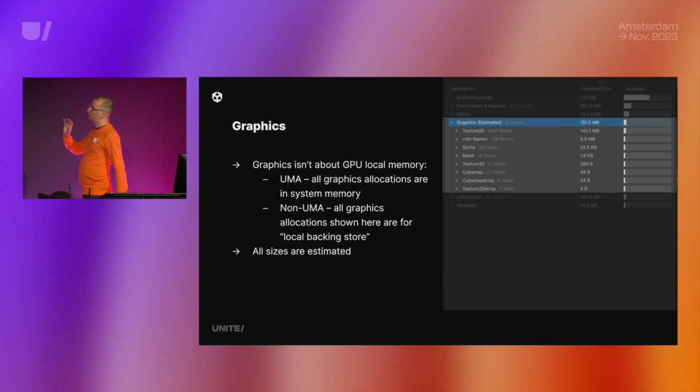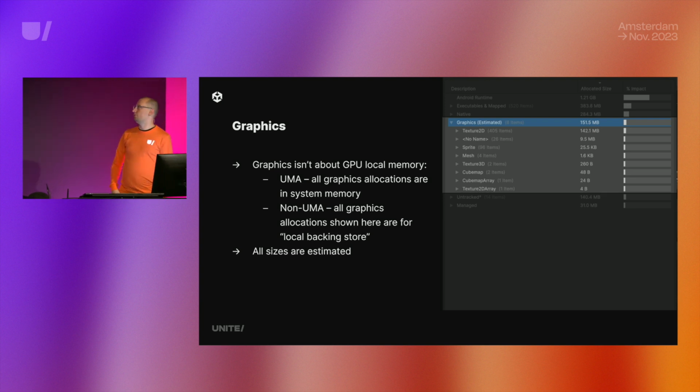And just to make sure that we are not creating any additional memory, whenever we do estimation, we subtract it from untracked, and that's why untracked has this asterisk next to it, just to indicate that we made some magical compensation just to be able to show you this graphics memory.